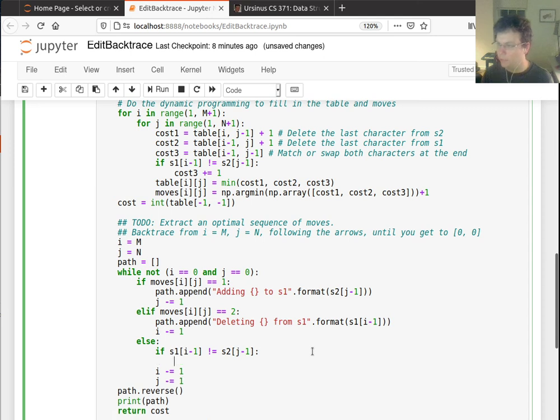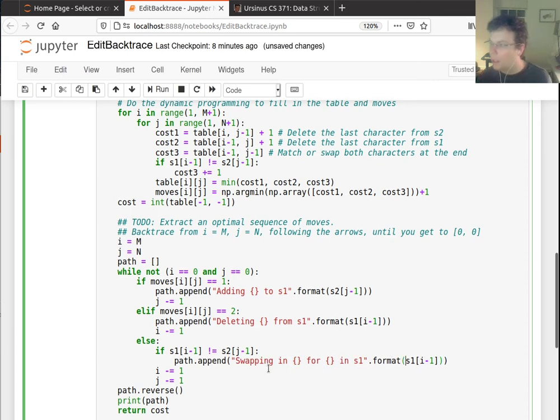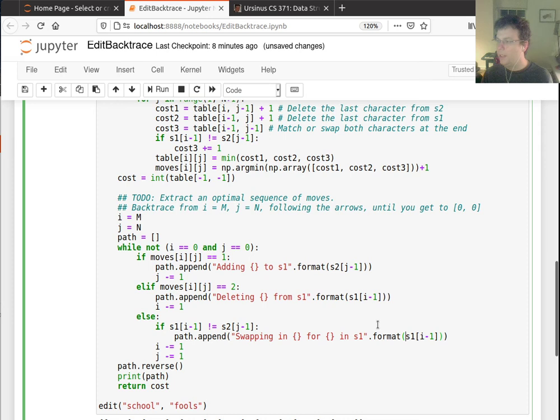If they were not equal, then I'm supposed to say swapping. So I'll say swapping some character for another character in S1. So I'm swapping in this character for this character in S1. So I'm swapping in S2 at index j minus 1 for S1 at index i minus 1.